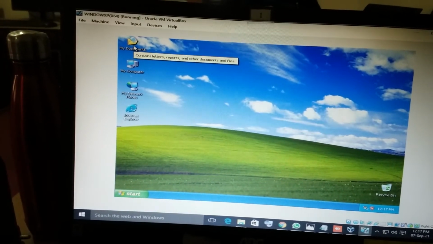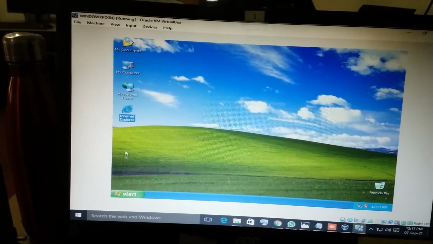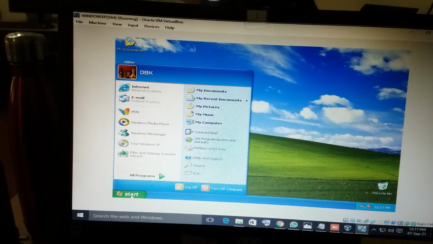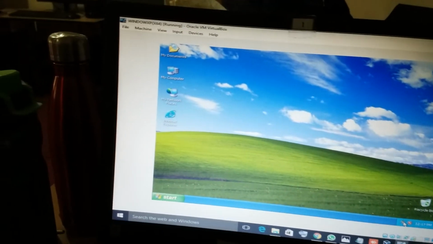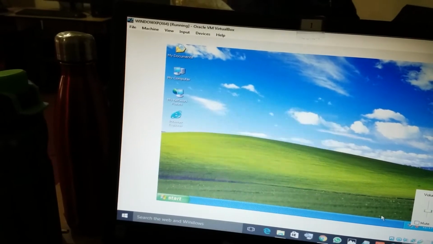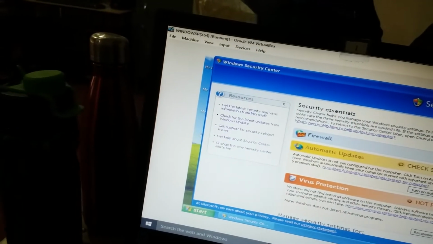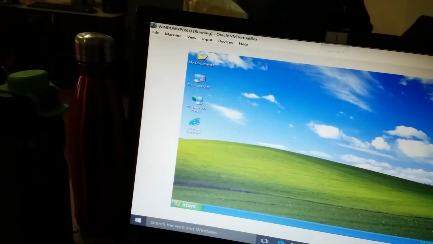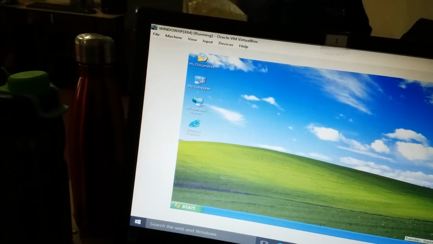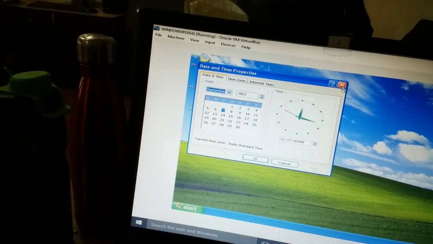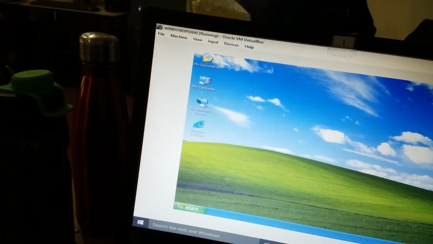So this is your documents, this is my computer, this is network, this is Internet Explorer, this is the Windows button, and this is the volume icon. This is the security center. This is your time and date, and this is your recycle bin.